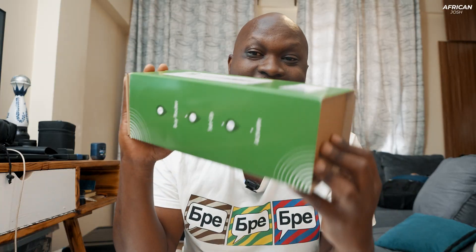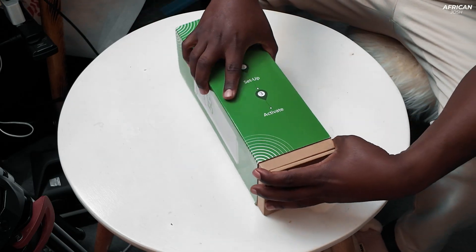Let's get into the unboxing. This is the Safaricom box — it's written Safaricom 5G. This router can do both 5G and 4G just like the other one. The little surprise I was talking about is that this specific router comes with an inbuilt battery which can last up to three hours — that's a real game changer. Besides that, this has 5G speeds up to 2400 Mbps, up to three hours battery life, up to 256 users connected at once, and Wi-Fi 6 with WPA3 which helps protect you from cyber attacks.